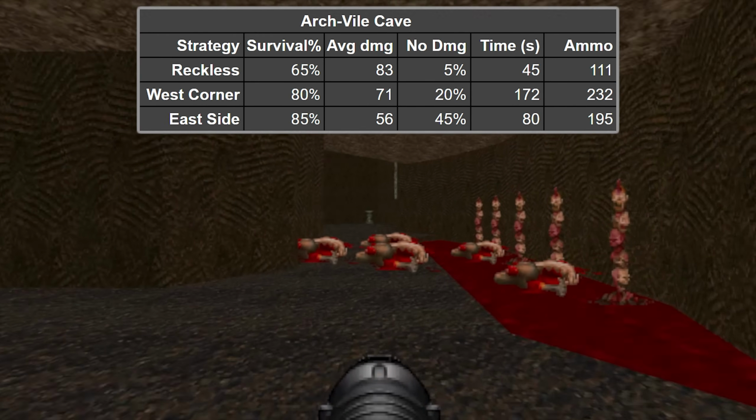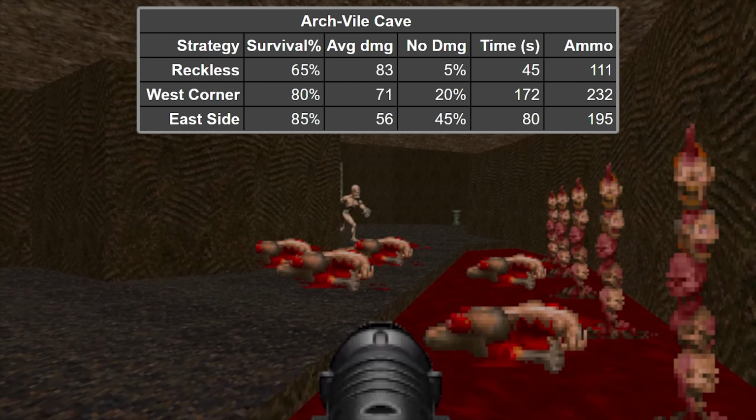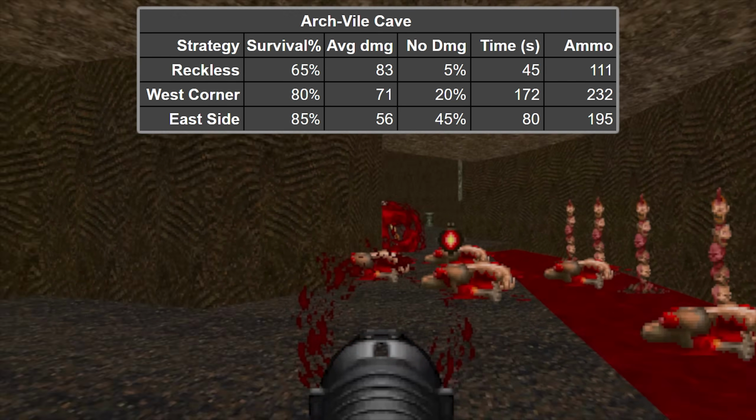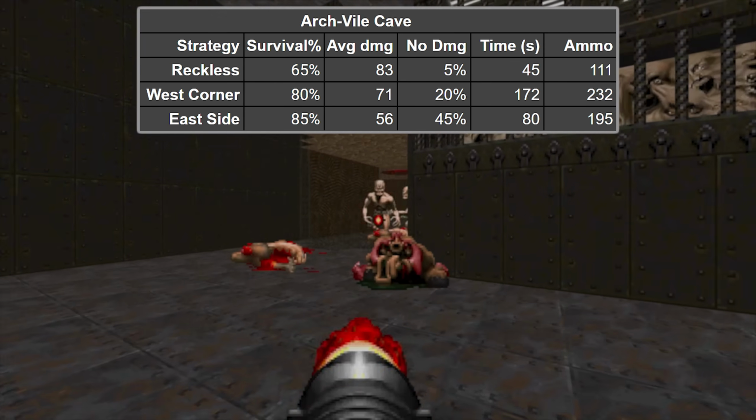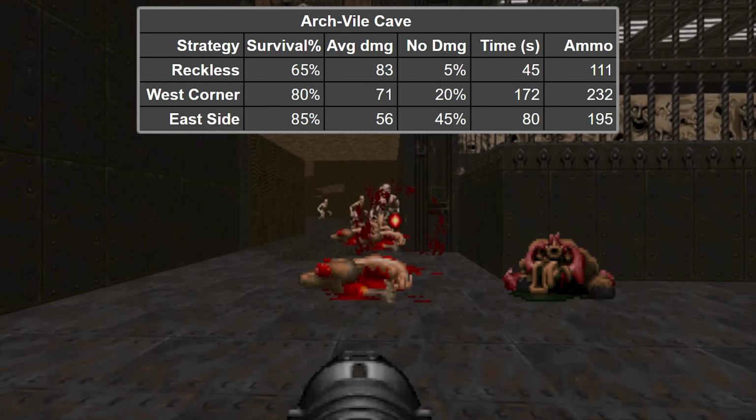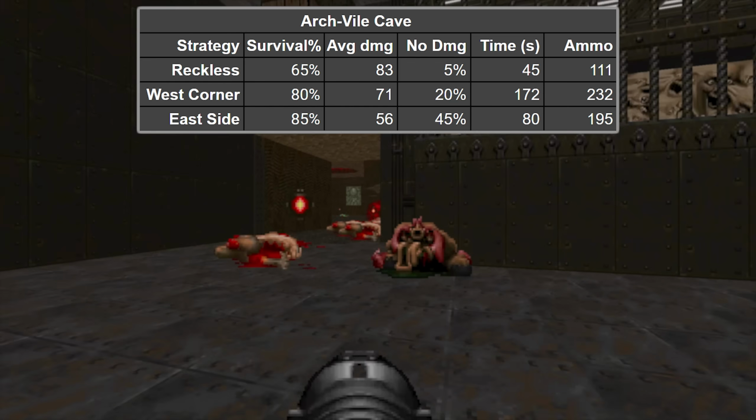For the third video in a row, these results surprised me. I used to go for the west corner, but ever since I ran these numbers, I swapped for the east strategy, and it's a noticeable improvement. But always remember that results may vary.